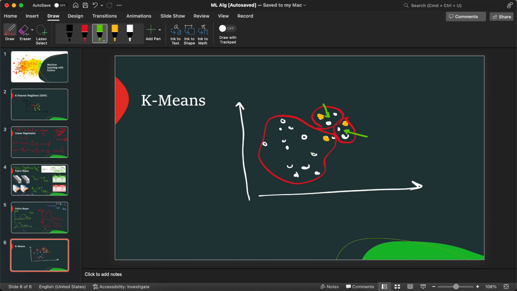And here, this seems to be the average value. Then you do the same thing: you measure the distance from each point to each of these 3 points and put them in the class which is closer. You keep doing that until nothing changes, or until you're happy with the result. Ideally, the algorithm converges and doesn't change anymore.